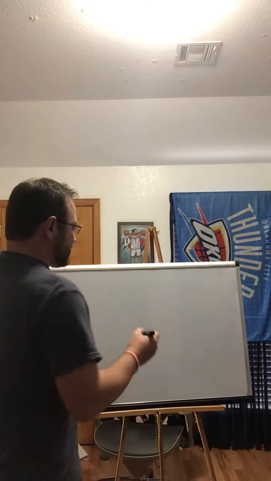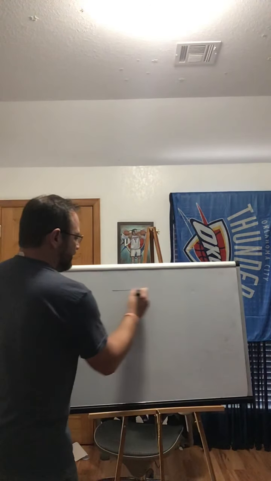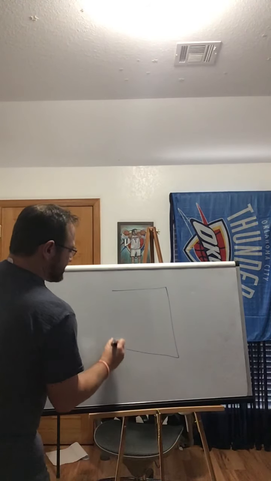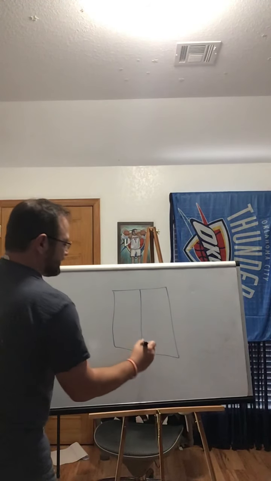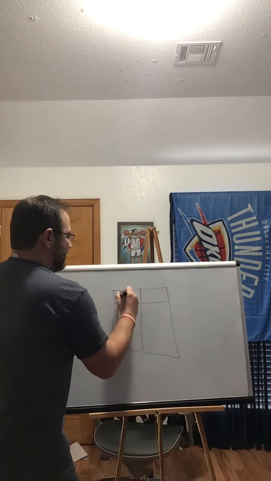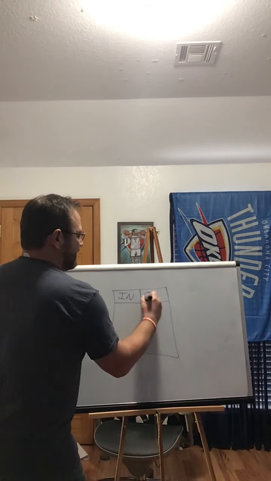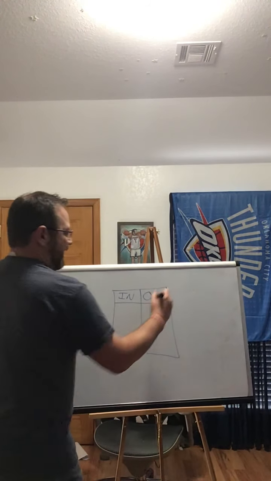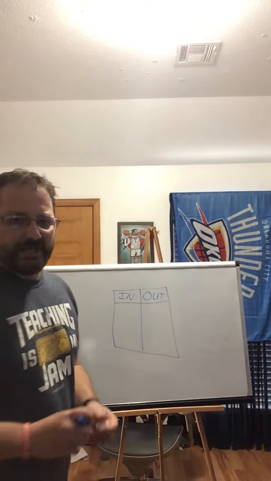All right, so today in math, many of you parents have no idea what this is, and I'm going to talk about it today. That's the reason why we're going to go over it. Kiddos, you've probably heard about this before, once, twice, 3 or 4, 15 times, I don't know. But parents, you're going to see on your kids' papers sometime a little box that looks something similar to this. In the top box, it's called the in, and in the other box, it's called the out. So, if you've seen that, you know exactly what I'm talking about.